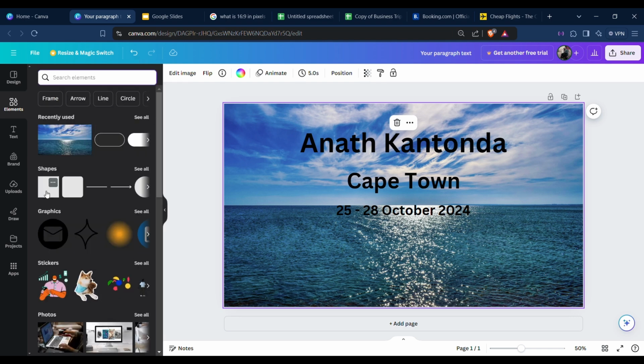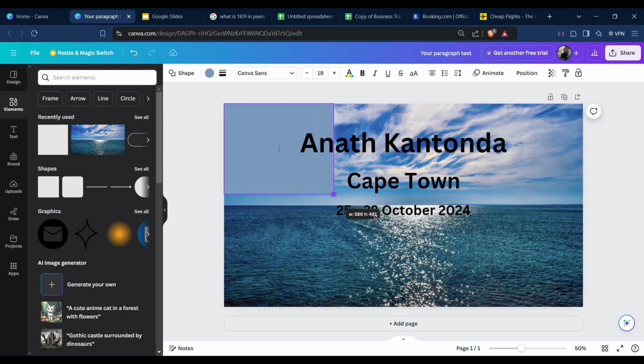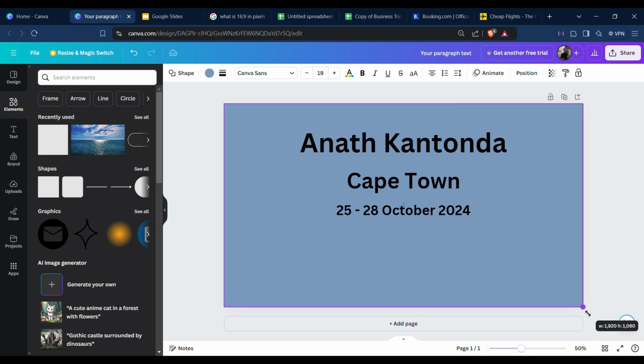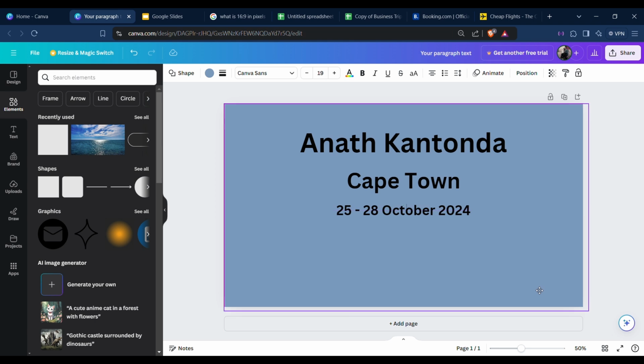I want this shape, this box, this rectangle, and I will go to this. I'll make sure I make it full screen. You are welcome to overlap it so that it covers everything. And you see I've dragged it until these indication lines kind of show up to let me know that the box is centered. You can either make it go over or make it just exact size. You are welcome, you know.